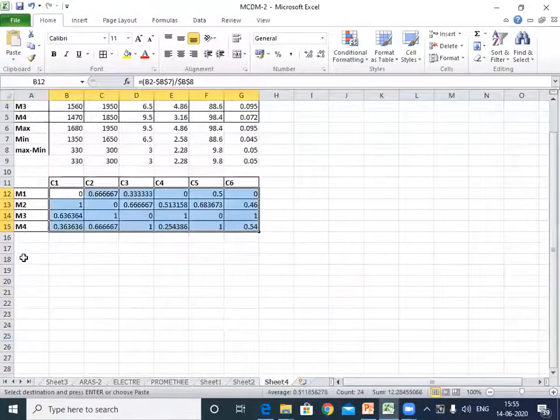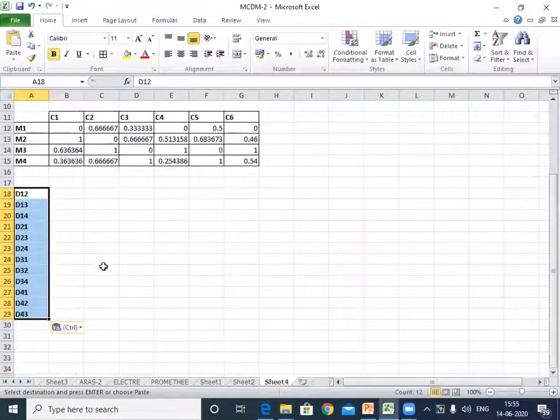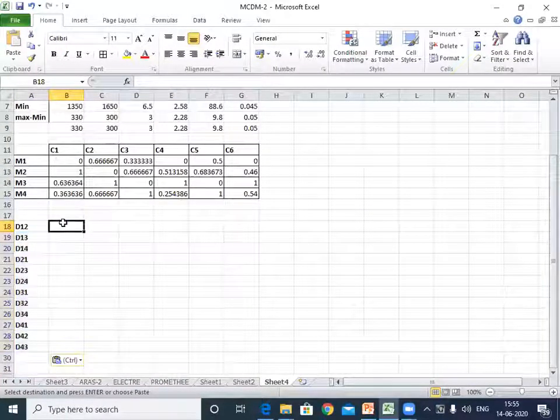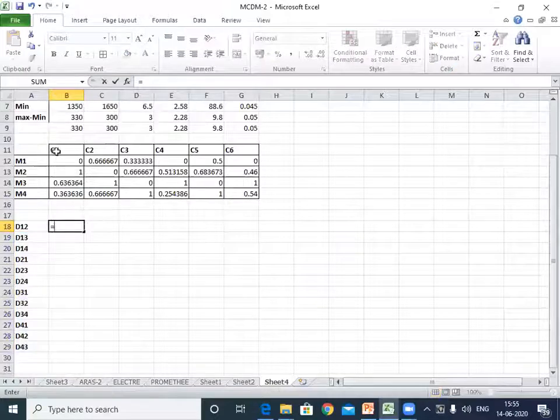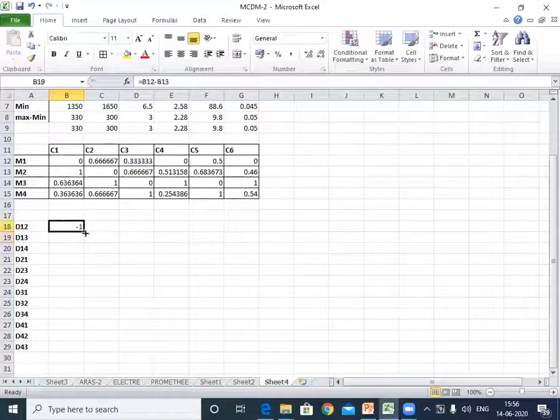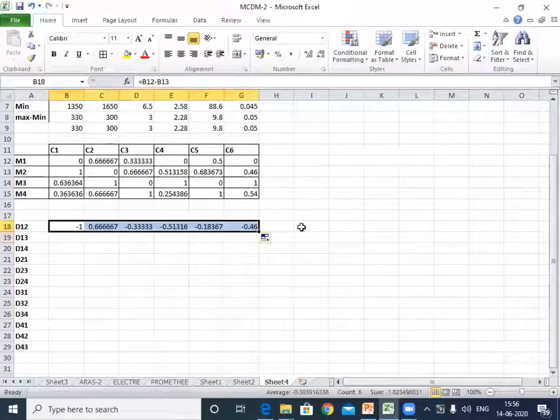So what is this? Okay. So now this will be equal to your M1, that is your alternative M1 with respect to your alternative M2. Just click it and you just simply drag. So what this is showing? It shows the preference of 1 to 2.